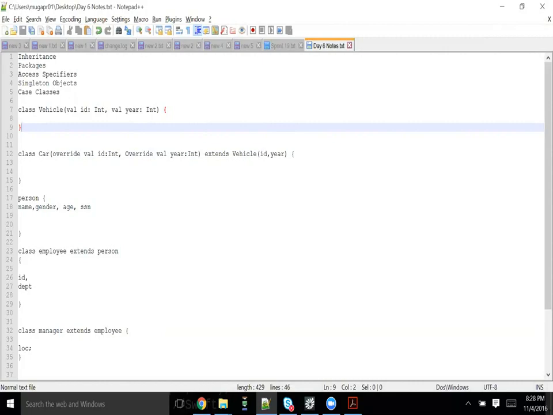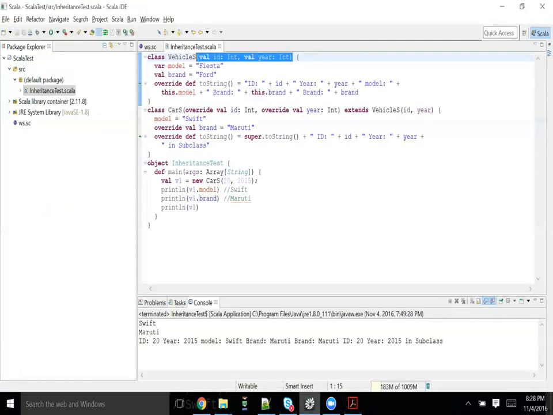So you have to specify, if those fields are vals, you have to specify override val id: Int and override val year: Int. You might ask, what if they are not vals?